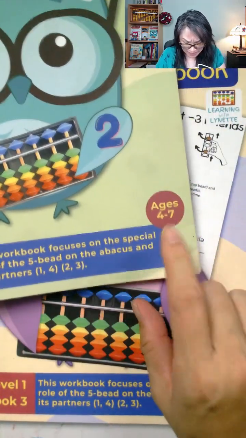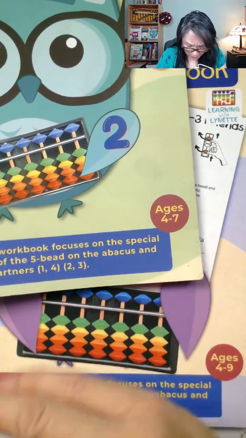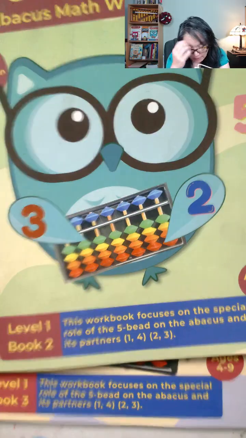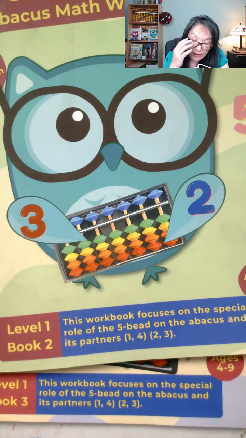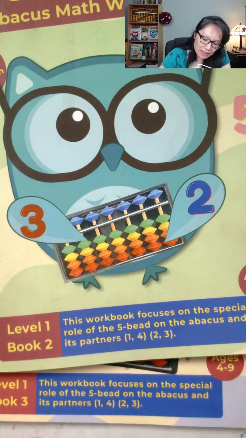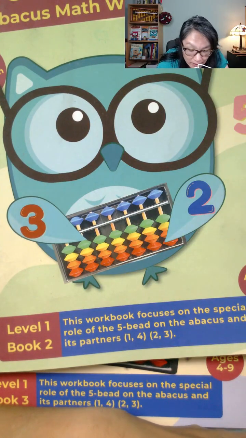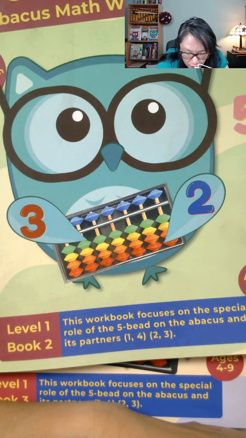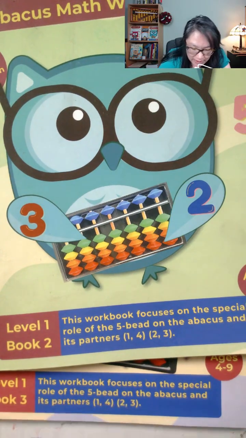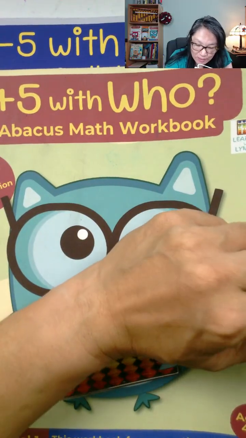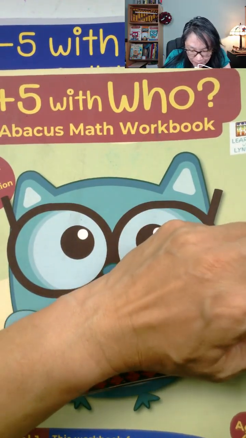I was thinking the kids were like 4 to 7. I wasn't thinking it was going to be anybody older, because in my teaching I only saw kids. I never really taught any adults because none of the adults were very interested. Only until I came into TikTok where you guys are all interested, and I'm actually working on a book, Introduction to Abacus for Adults. I would condense all these concepts into one book, but you wouldn't have as many practice problems because you don't need that many.